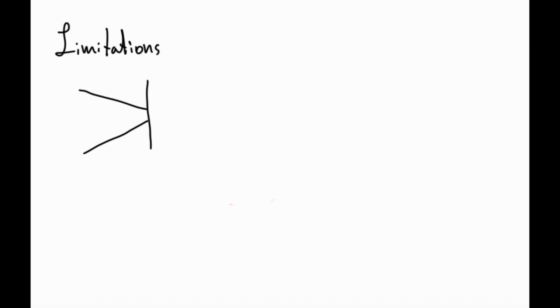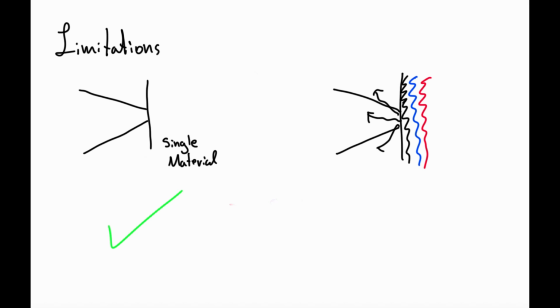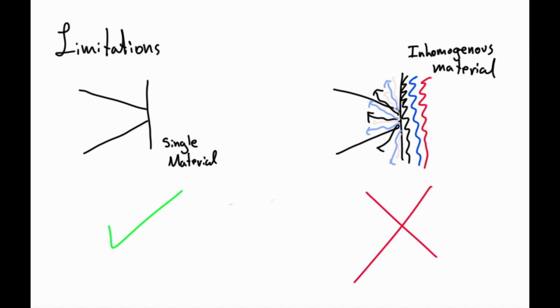LIBS is good for microanalysis of small samples, but isn't very good at bulk materials, especially ones that are inhomogeneous. The interaction volume of LIBS is simply too small to get any useful information on the bulk material as a whole.